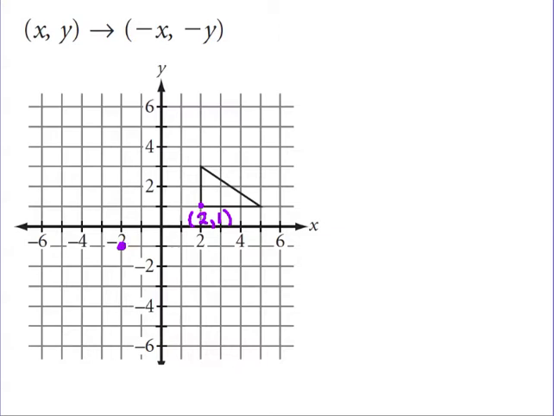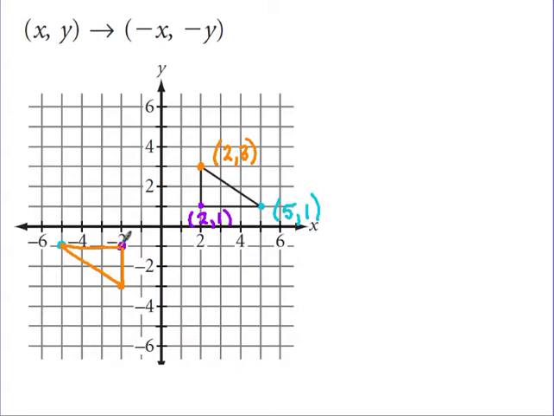Okay, so it might help for you to actually list the points when it does something as a negative. If it's just adding or subtracting, you could do it without. But when you're doing the negatives, it usually helps to write the points down. So this one's (5, 1). That one now will become (-5, -1). Okay? And then what's this one going to be? It was (2, 3). It's going to become (-2, -3). Okay, so you kind of see how that figure looks.